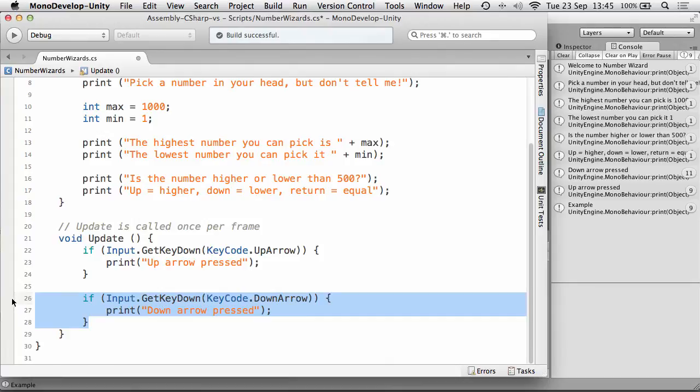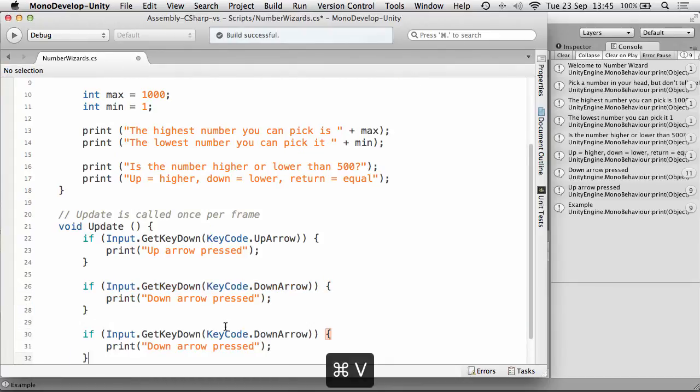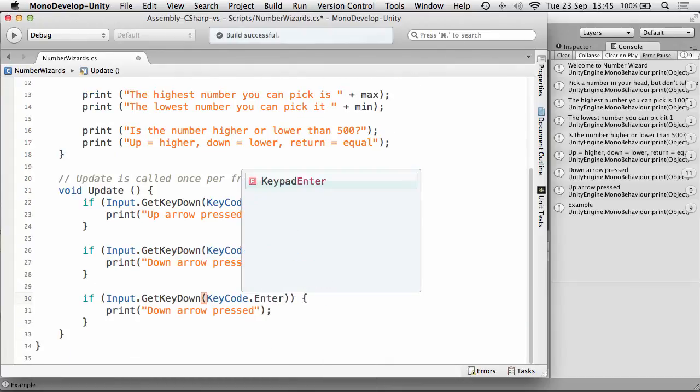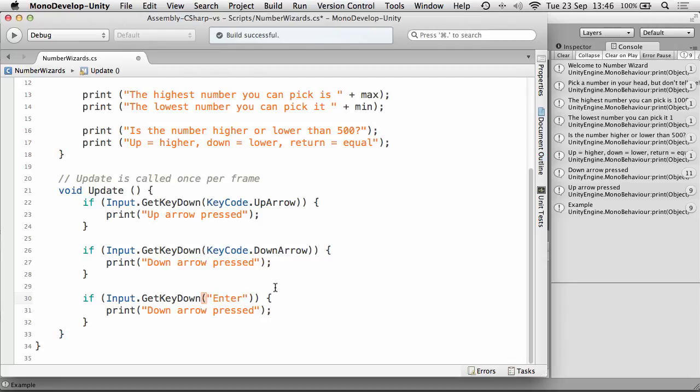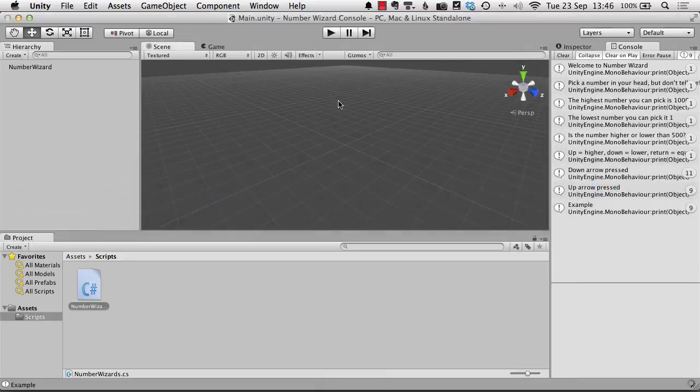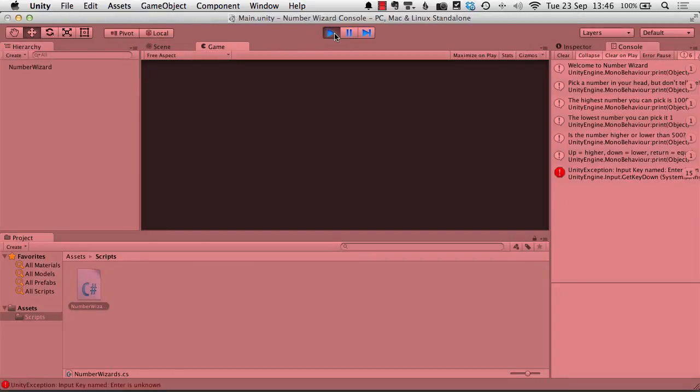Okay, so this is how I'm doing it. I'm copying what's there. I am going to guess that it's keycode.enter. Don't think it is because it's come up in red. So I'm going to try one other thing by hacking away until I go and look at the docs. I'm going to try enter like that. It's looking promising. Let's try it because I haven't got anything gone red. Okay, so I just want it to say "hello". Okay, now let's save and try it. See if we got the right key code.